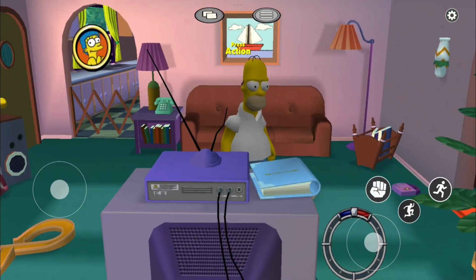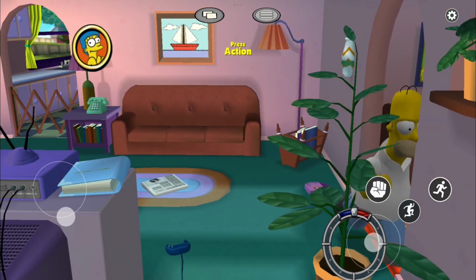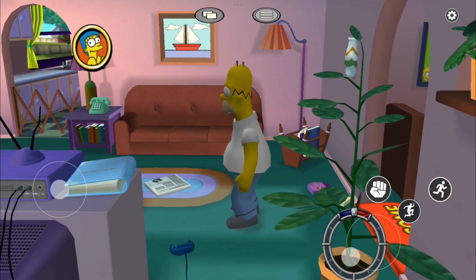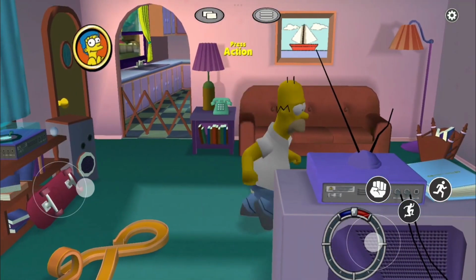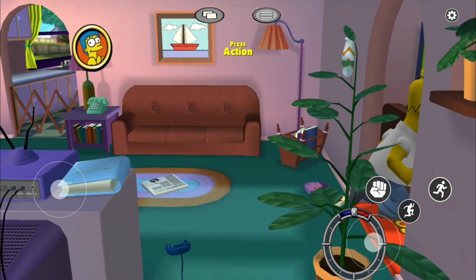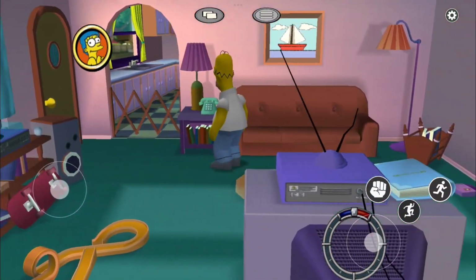If your setup supports a compatible controller, you may also want to use one. A physical controller can make driving and camera movement feel much closer to the original experience, but touchscreen controls can still work well once you get used to them. The important thing is to find a control layout that feels comfortable for you.